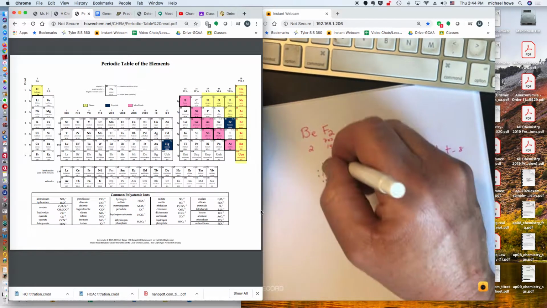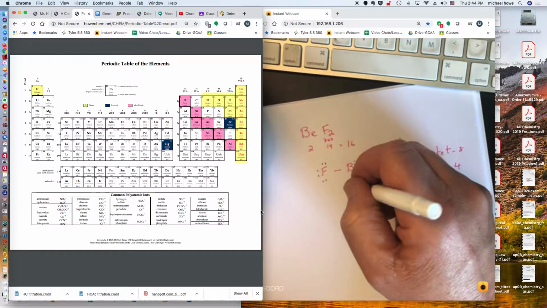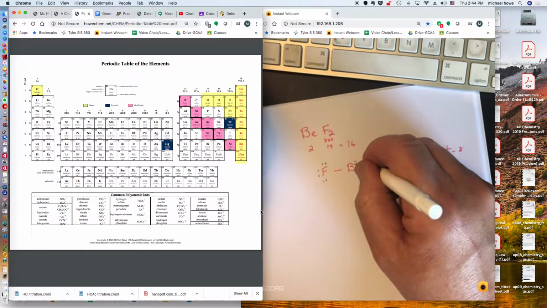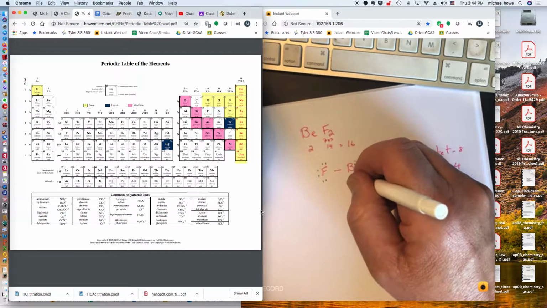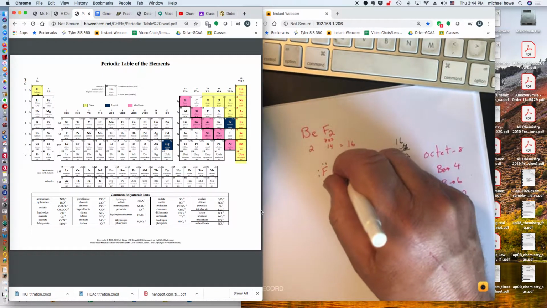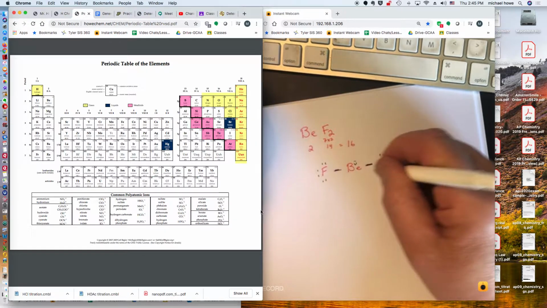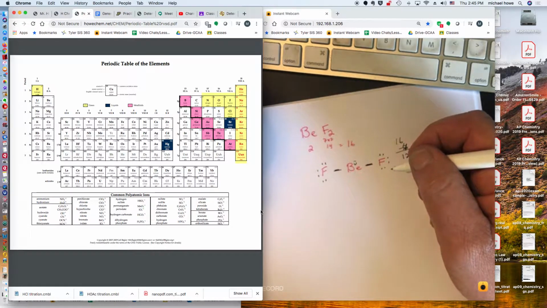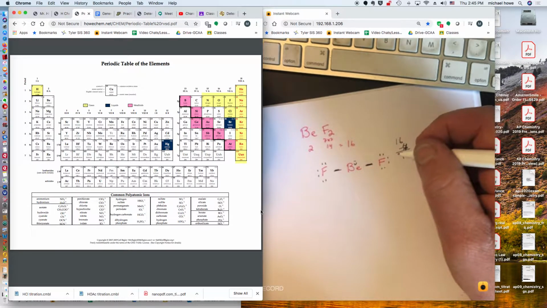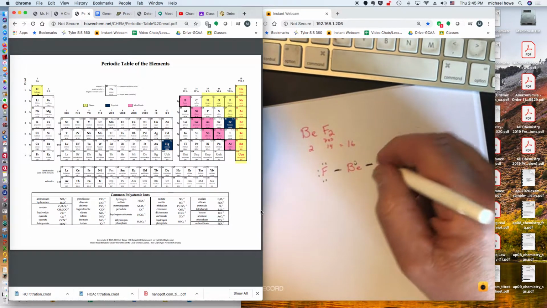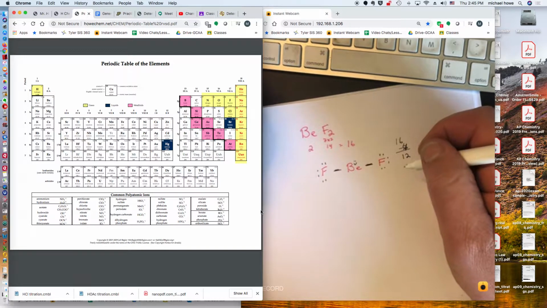Now I want you to notice that the shape of this compound is determined by the repelling of the electrons in the bonds. So this pair of electrons is negative, and this pair of electrons is negative. Remember, the bonds are 2 electrons. And since they're negative, they repel each other and want to get as far apart as they can, and 180 degrees is as far as they can get.